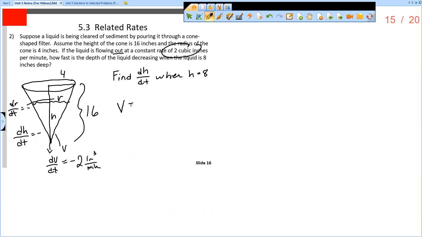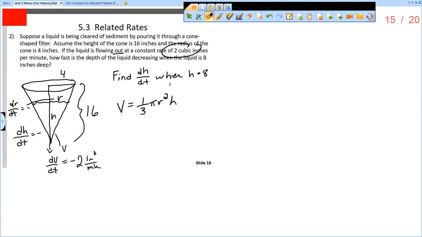And so we can say that volume, well, what's the volume of a cone? Okay, 1/3 pi R squared times H, right? So that is the volume of a cone. That's not something that you need to have memorized necessarily. You might recall it from geometry, but really, if we need to look it up, fine, right?